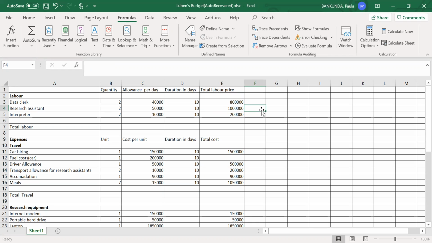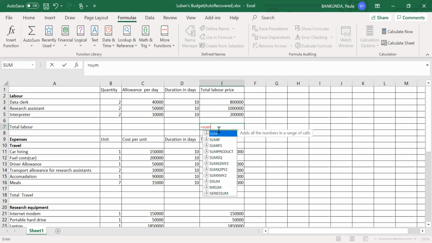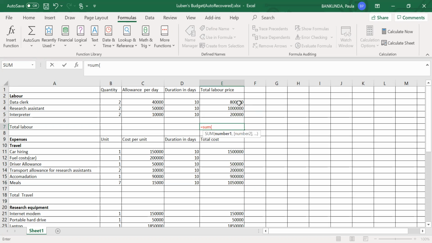Yes, that's a total. Now, if we want to get the total price of how much labor will cost, the total price for all these things, you don't have to do this manually because Excel makes the work very easy for you. And there are very many different ways you can do this. First, you can just insert the formula, say equals sum, brackets, you highlight through it and close the brackets and press anywhere, and that's your total.